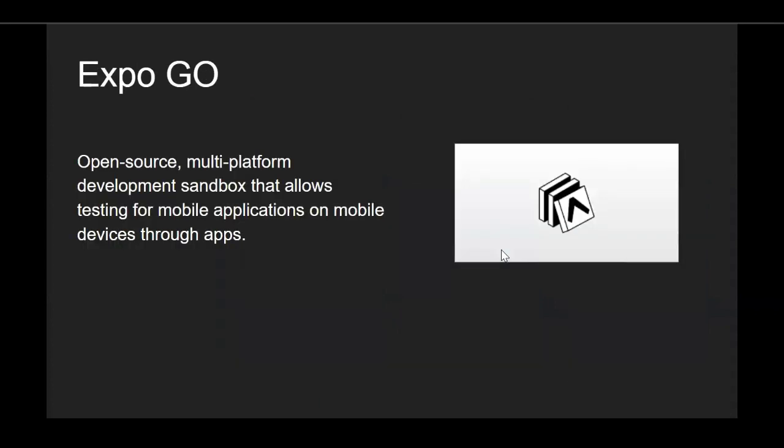Hello, my name's Bree, and I will start my part of the presentation by going over Expo Go. Expo Go is an open source sandbox application, and while it's not recommended for production quality apps, it did provide a native runtime, which allowed us to test and run our application on our personal mobile devices with an update and refresh speed similar to web development, and this helped a lot, especially with testing.